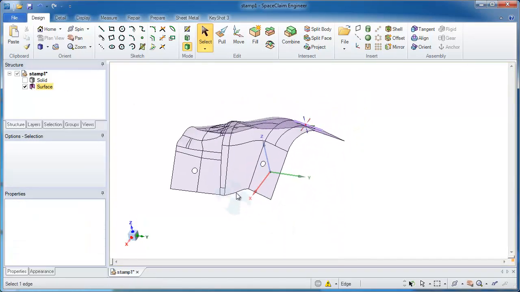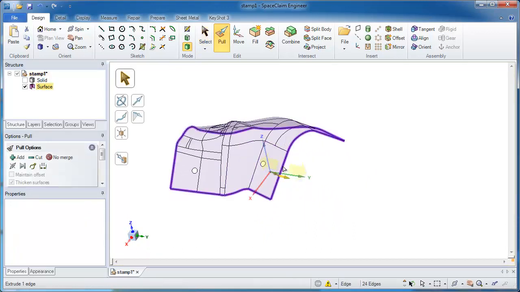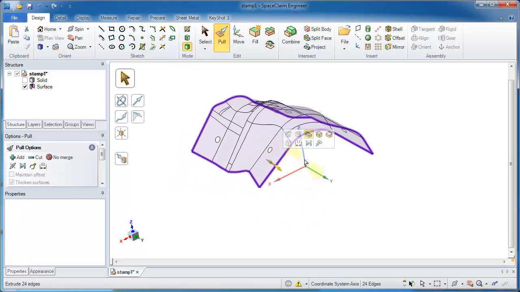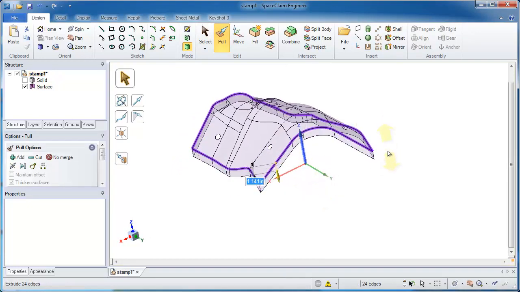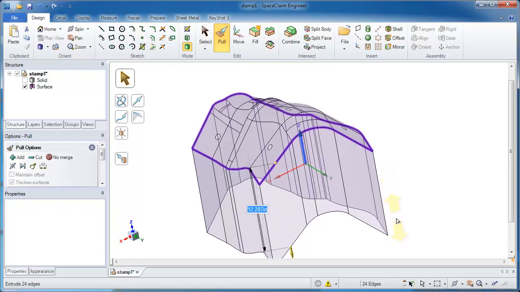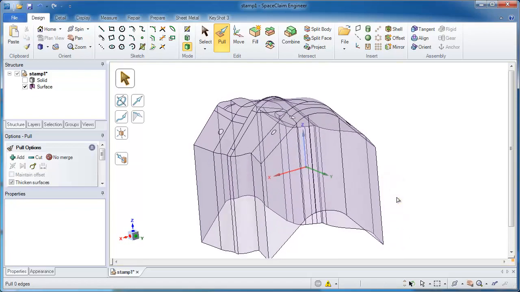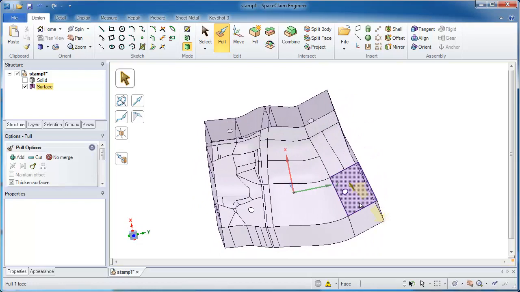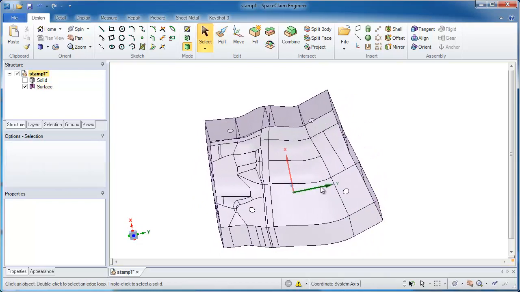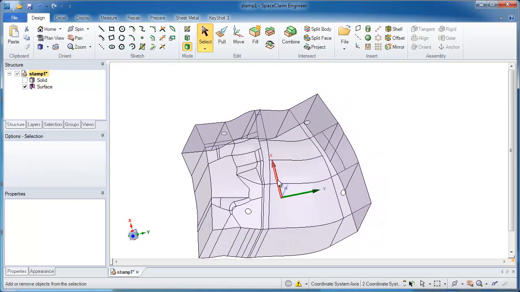We're getting close. I may want to, at this point, go ahead and grab all the edges around the perimeter and pull on those. I alt-select that Z-axis, because that's the direction I want to pull in, and what you'll see is I'm creating all four sides of what's going to be my block in a moment. And it doesn't matter how far down I pull them, I just need to get them somewhere past where the bottom of this is going to go.